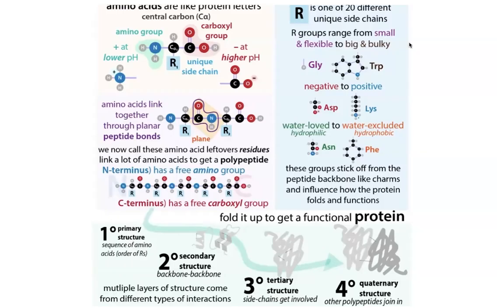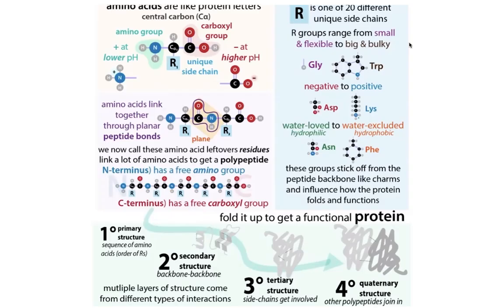You can have various types of interactions forming. You can have things that are hydrophilic, so they like hanging out with water, those who want to be on the surface. Things that are water avoided, so hydrophobic things are going to cluster in the center, et cetera. And so we'll see how the amino acid sequence, which we refer to as the primary structure of the protein, is going to directly influence the secondary structure. So that's going to be like how the backbone folds up and interacts to give you things like alpha helices and beta sheets and strands.